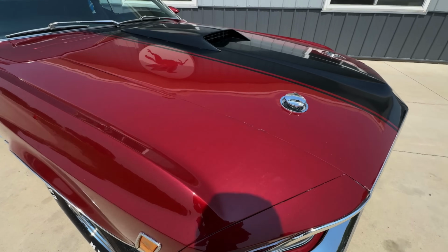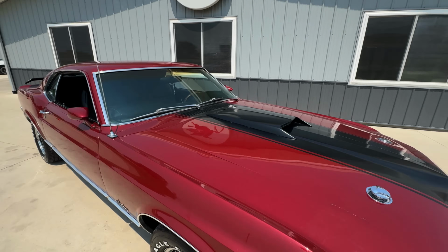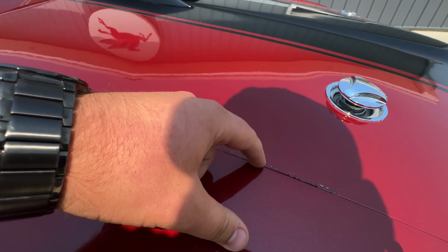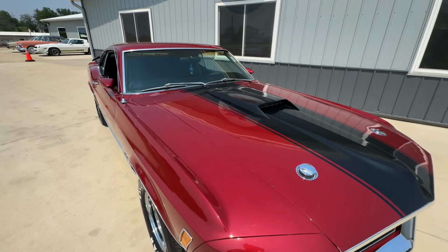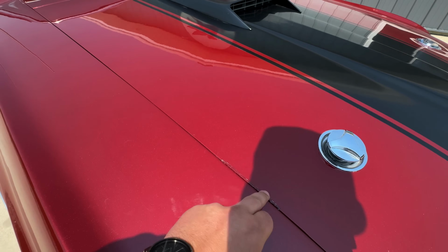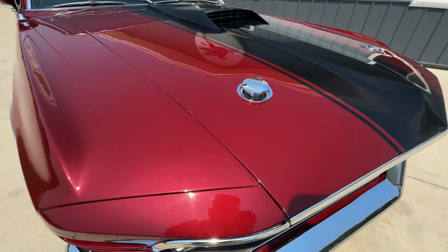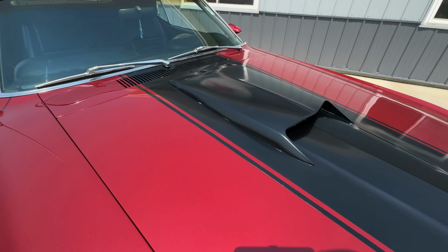off. One of the main imperfections in the car as far as paint, I'd guess this paint's probably done 10, 12 years ago. You do have a little chip here on the edge of the hood that's been touched up. They did a good job when they touched it up. You stand back a foot, you don't notice it, but when you're right on top of the car, and that probably happened when they were reassembling it after paint and doing all the fitment. It's just one of those things that's unfortunately easy to do on these cars.